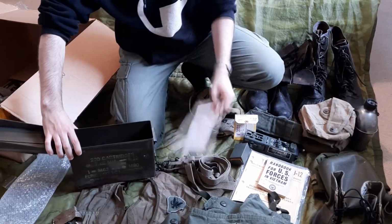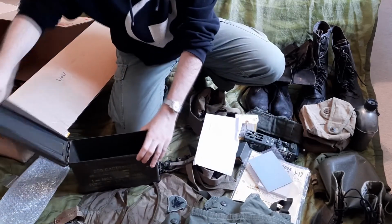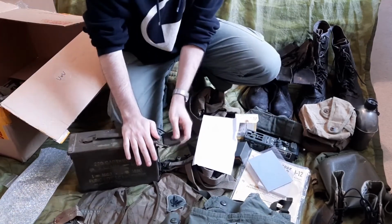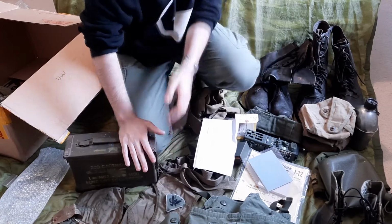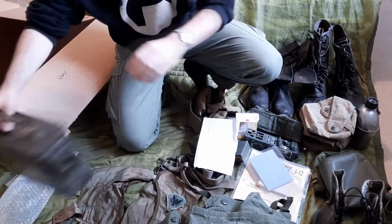Actually, there's more stuff. Okay, I'll just close this ammo can and put it by the side, because I'm getting a bit, let's say, inundated by all these things going on around me. So I'm just going to put this by the side.